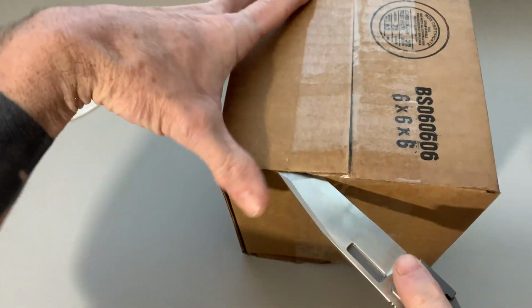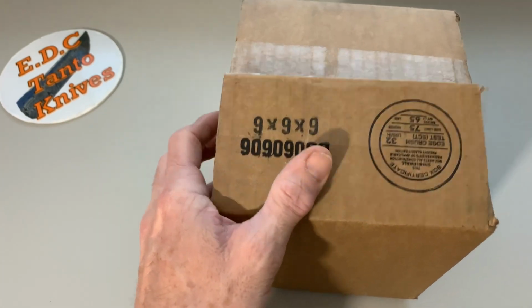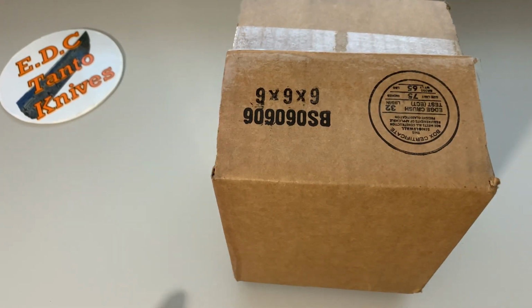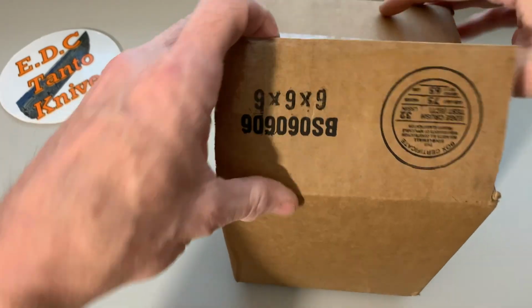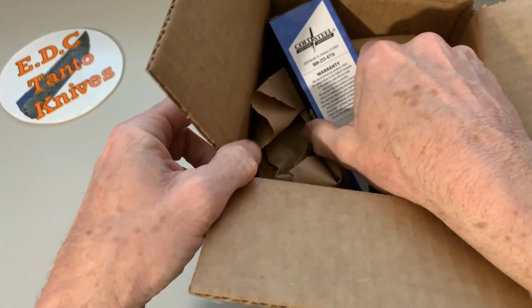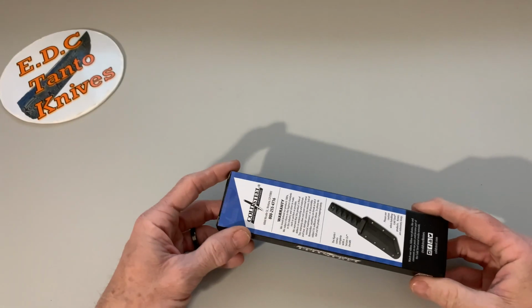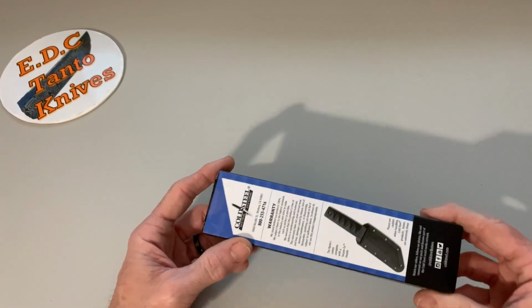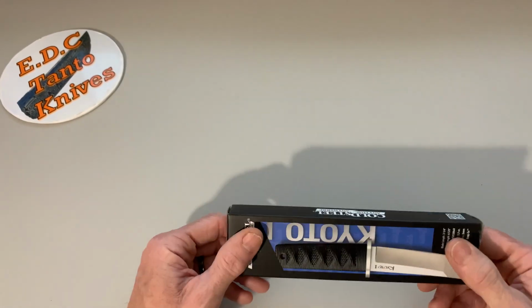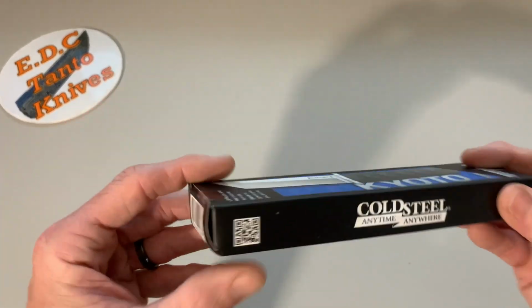This is a new knife from Cold Steel. This is obviously not GSM's released knife. This knife was obviously ordered long before the sale of Cold Steel, so it's not a new knife from GSM. It's coming from them, but it is the Kyoto one.